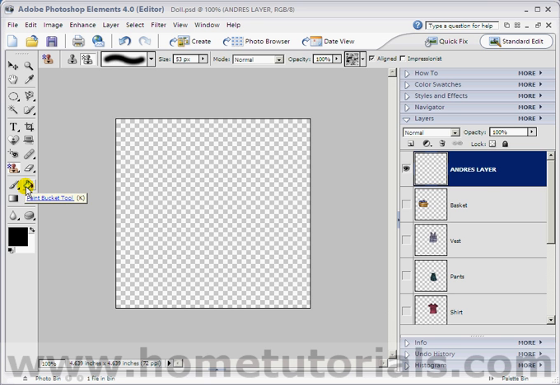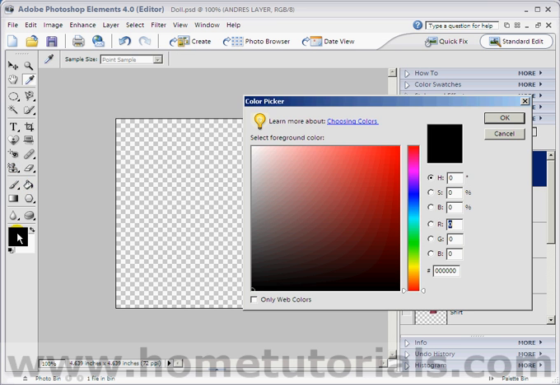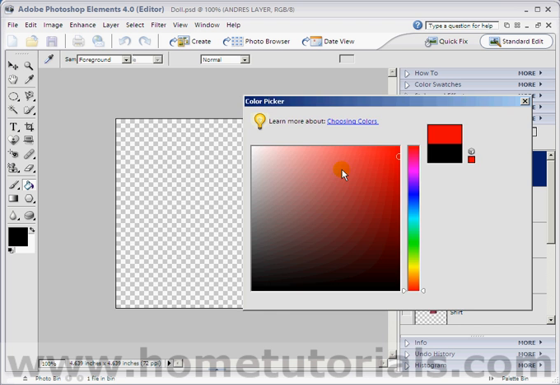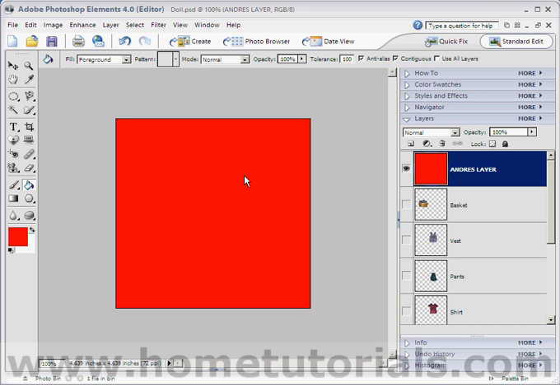Now, if we grab the paint bucket, adjust our foreground, and pick a reddish color, like so, and fill in that layer. Now, even if I turn visibility on all of these other ones, like I'm doing right now, I can't see them because this red layer just totally blocks out all the other layers because it's resting on top of them all.